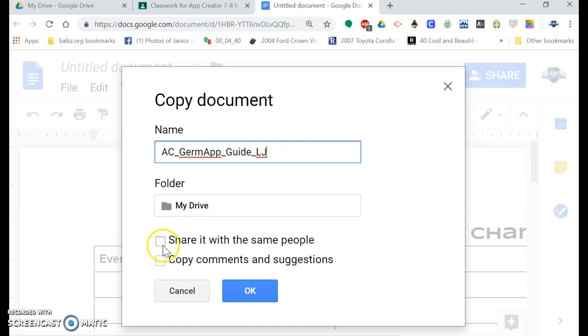All right, share it with same people, copy. I don't want to do any of that, so I'm just going to click OK. You could put it into a folder, but we're going to click OK on that.